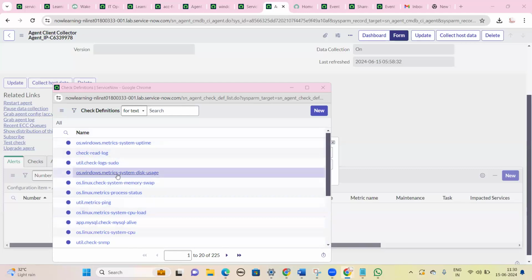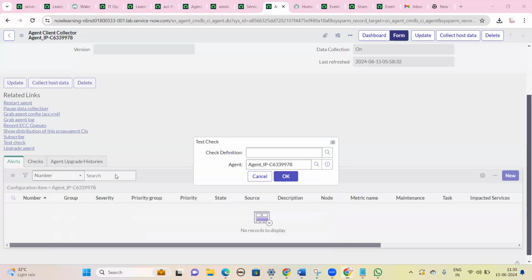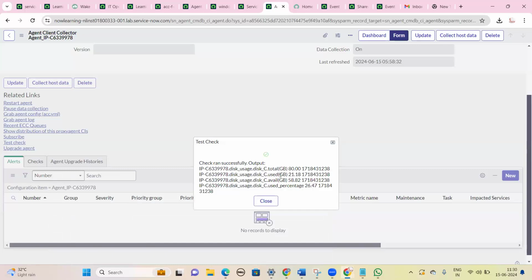I'm just testing for one thing, but everything will be running in the system automatically. So click on this one. It will go and check only the disk space of the devices. Only one device we have in the system. For that, the disk usage of C: total, C used, C available, used percentage.